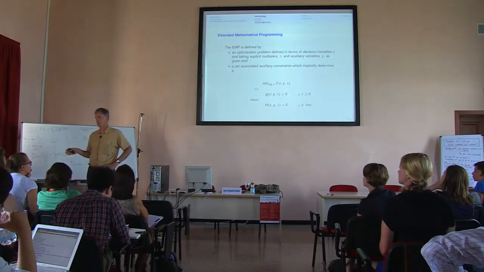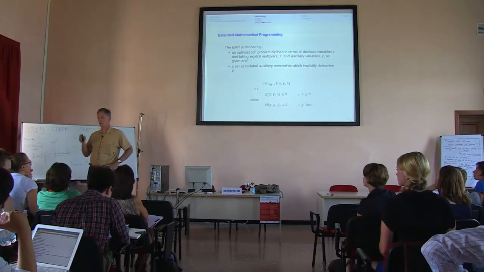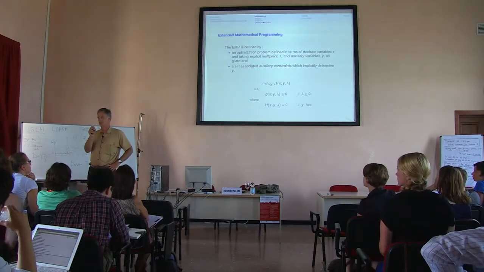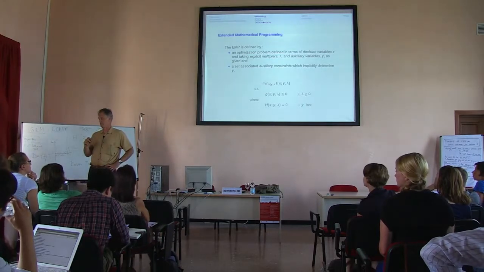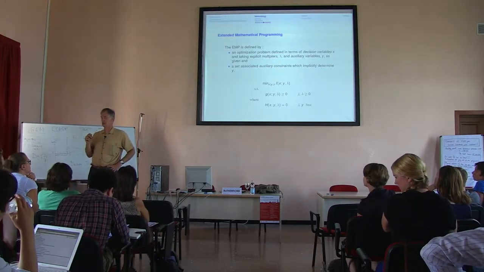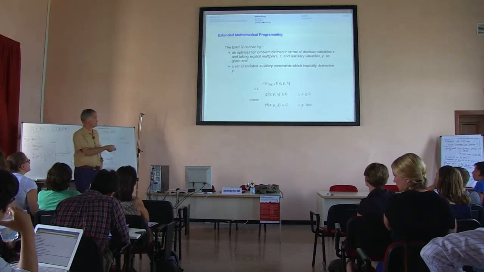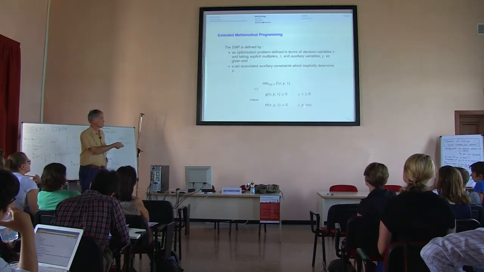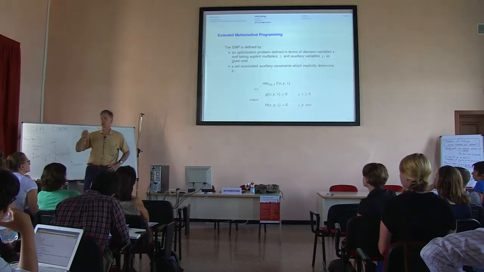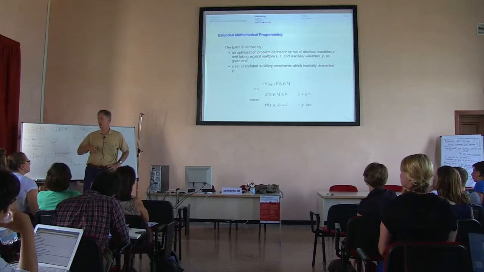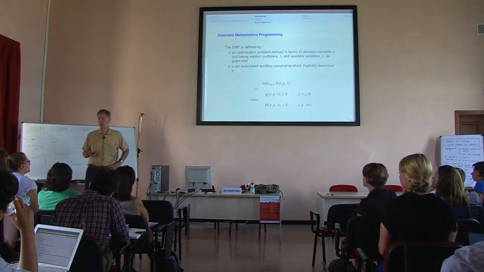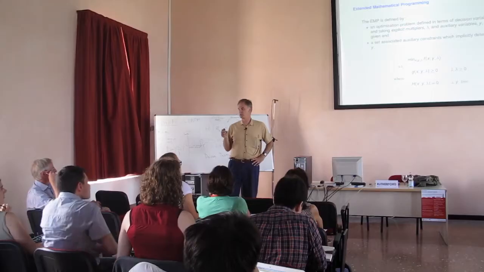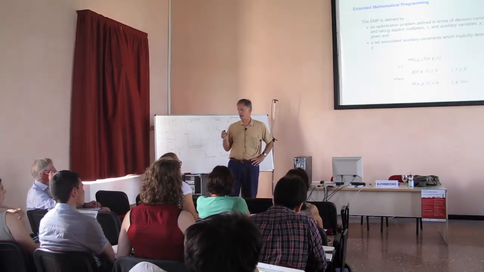So in the EMP framework, you say, while I'm solving this problem, I want to add to that problem a system of equations. And that system of equations will determine a set of side variables y. In this example, there's going to be one side variable, which is the terminal capital stock. And furthermore, I want to be able to reference those variables, y and lambda, during my optimization, but I want the optimizer to treat them as though they're parameters, not as decision variables.